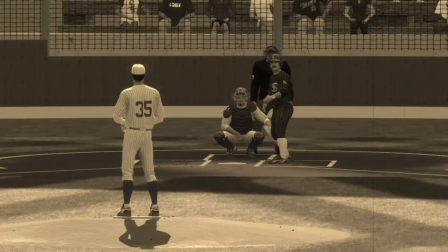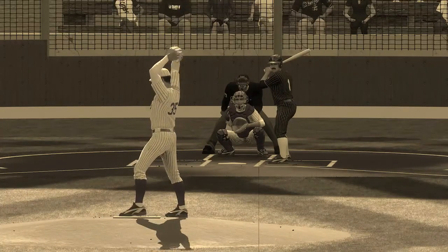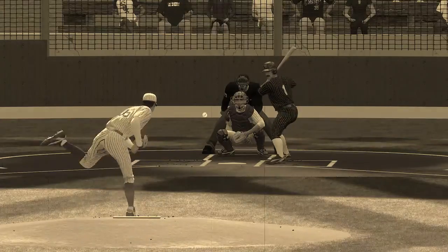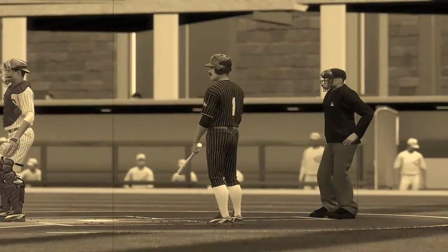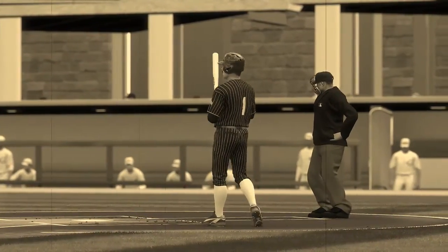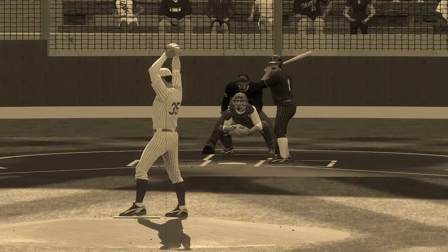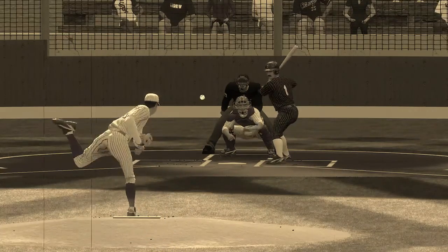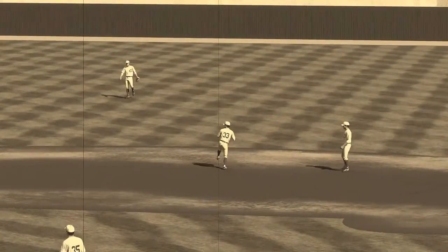First pitch, 1 o'clock. Again, another foul ball. The windup and the 0-2 pitch. Swinging, a soft liner, and this will be put away easily for the out.